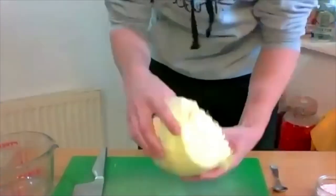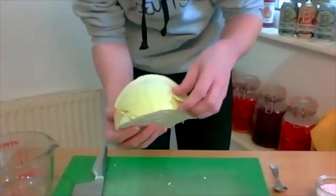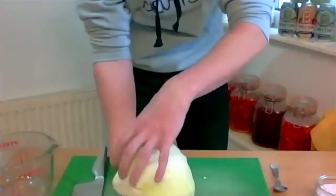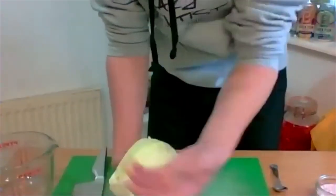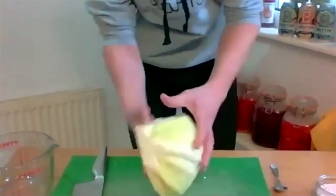We don't worry too much about washing the cabbage. Once we've taken off the outside layers, it should be nice and clean. But also we want to keep the natural bacteria that's on there. You might want to scrub your carrots and some of your other things if they're dirty, you don't want any mud or anything in there. But other than that, it's fine.